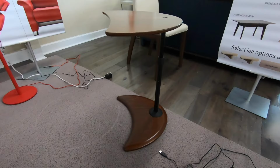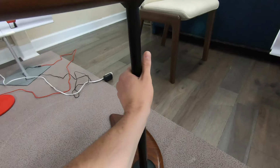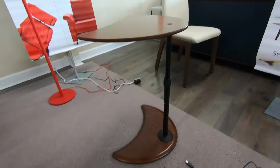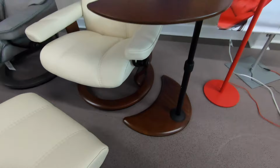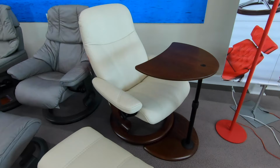Now, if you opted in for one of our Stressless USB tables, you may be interested to see how this actually works. The USB table is height adjustable. So by loosening this neck, I can lower it down or raise it up like that. It fits inside the groove of a Stressless recliner, as you see here, in order for you to eat, be on your laptop, or just use it as a side table.